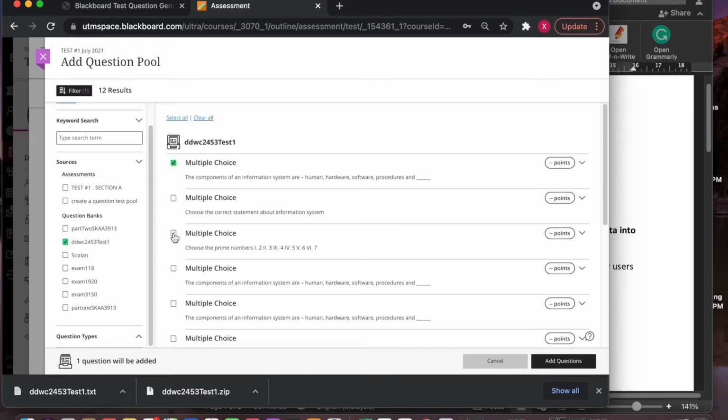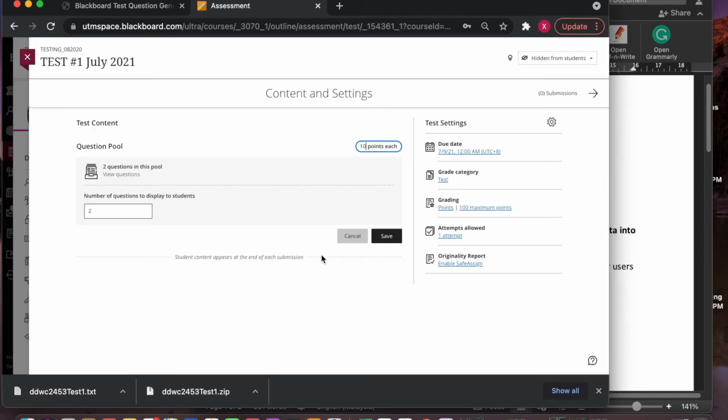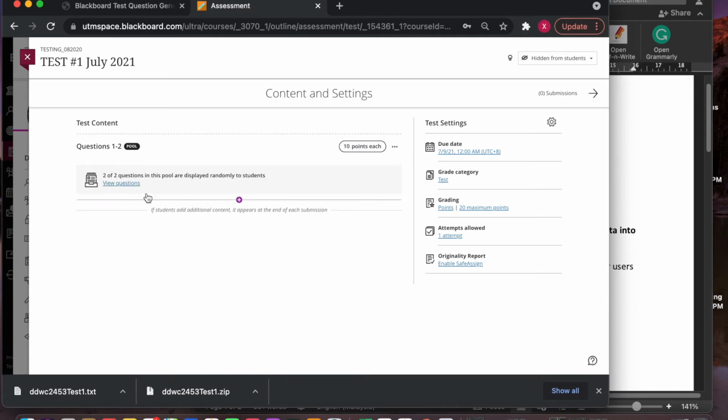If you have this type of question, the one that I showed you, that you cannot place in several lines, you can edit the question later. So you click add questions. 10 points for each, then save.